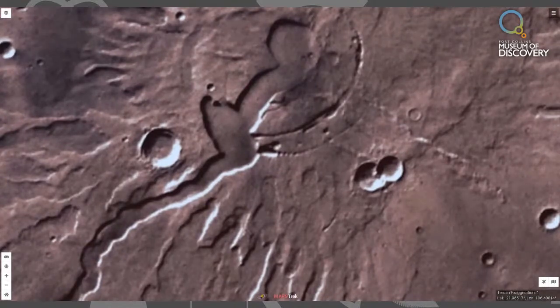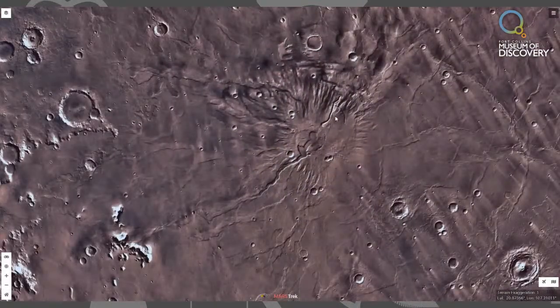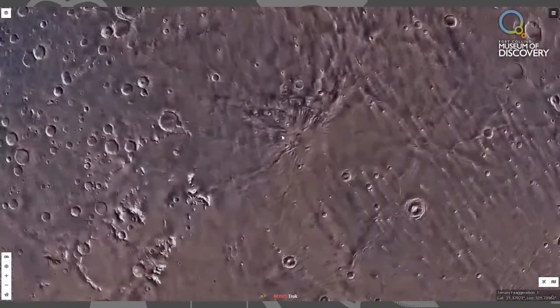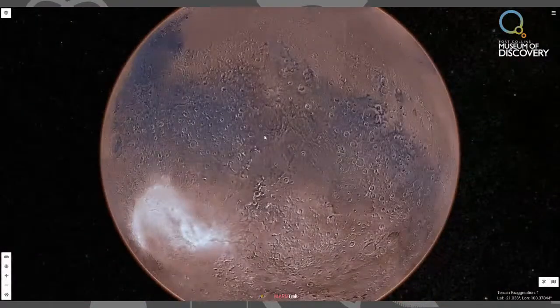We find pit craters on all of the terrestrial planets, including Mercury, Venus, Mars, and even the Earth and the Moon. That's pretty neat. And this is why I really like this Solar System Trek from NASA, is that you get to really zoom way into this imagery and check it out in great detail.